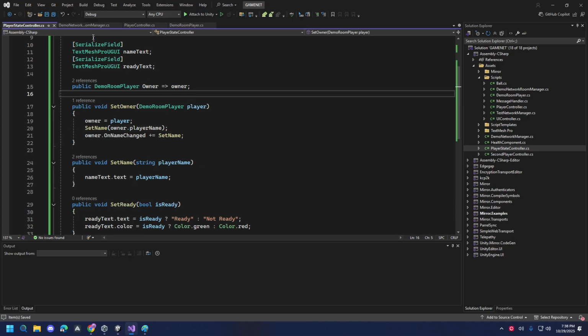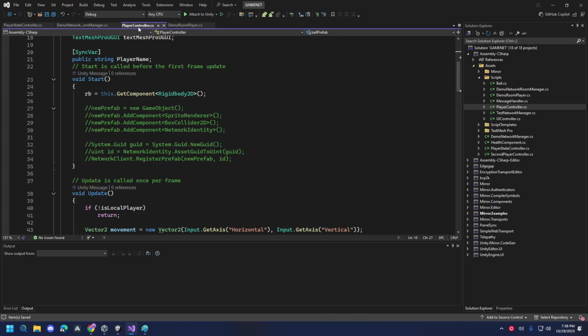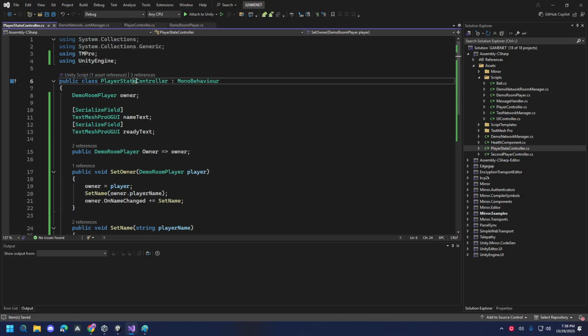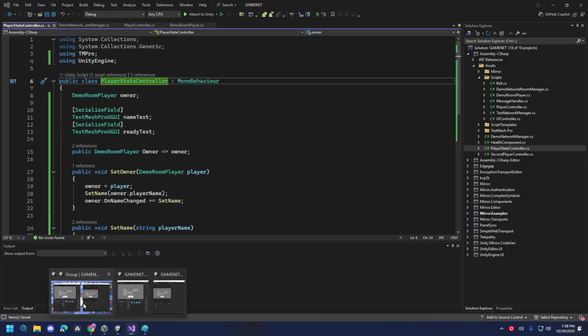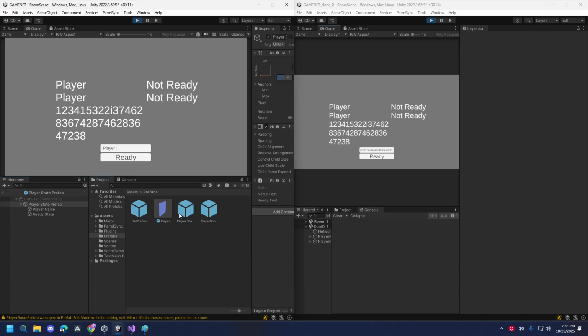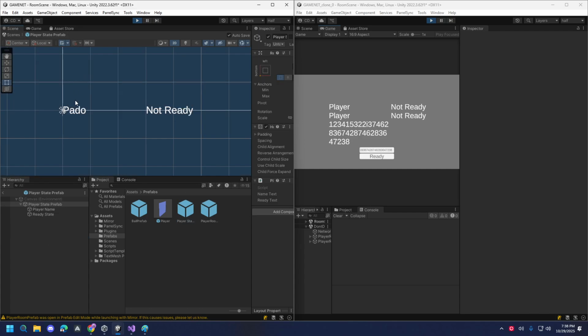Okay, let's go back to what we did. Our player state controller is the one placed here. It is literally just the text, the name, and the ready.